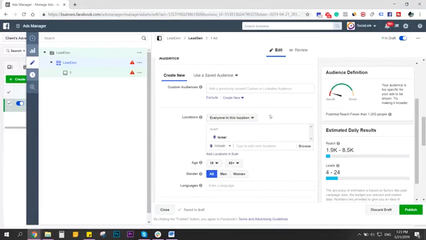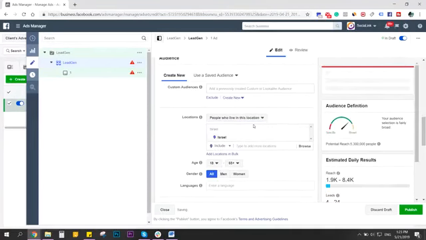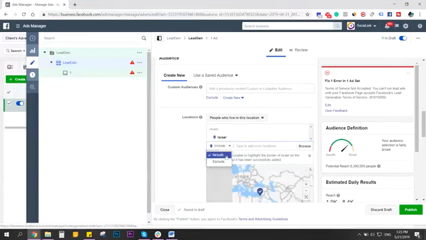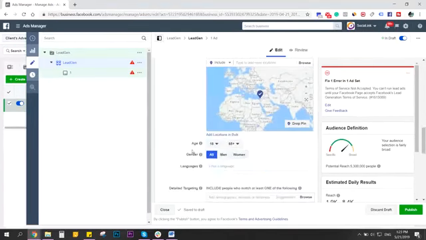So we need to choose wisely whatever you want to target. It depends basically on your target audience. So if you sell to local folks, you're going to choose people who live in this location. You can target by country, by city. You can include a few countries inside your targeting, or exclude some of the countries or cities, or whatever you like. It depends on your audience.